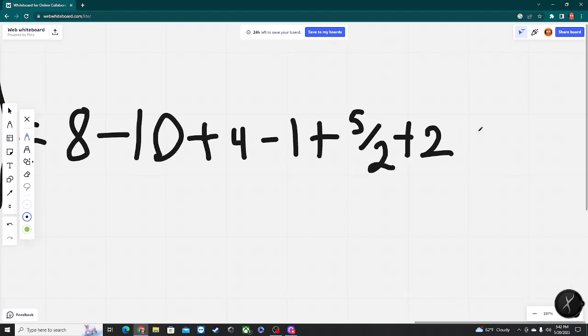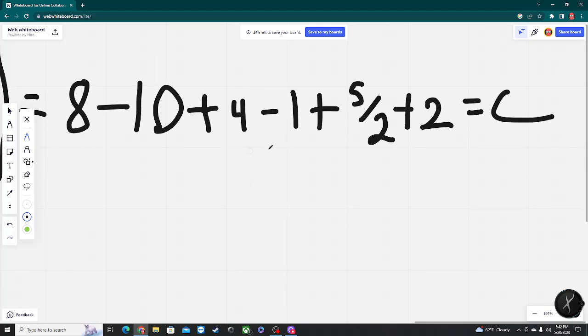Now, once we evaluate this, remember, we have our answer. So now we have it, just an order of operations problem. Really nothing bad. We have no multiplication, no division. We're just doing straight through the line. So 8 minus 10 is negative 2. Negative 2 plus 4, we have 2. So for these three, we got 2. Now minus 1. Now we have our plus 2 again. Let's just add our normal numbers. We can leave our fraction for now. So 2 minus 1 is 1 plus 2. That's just going to be 3.